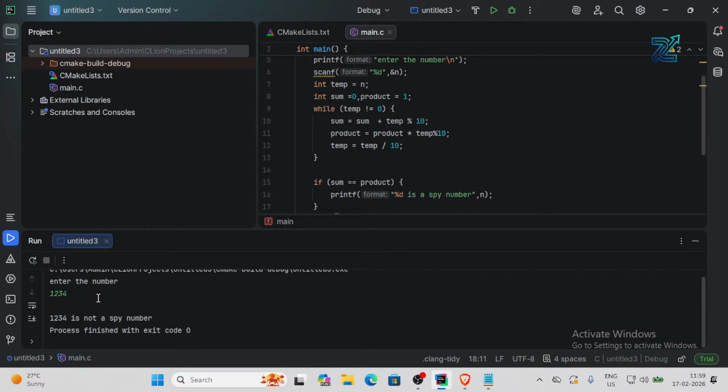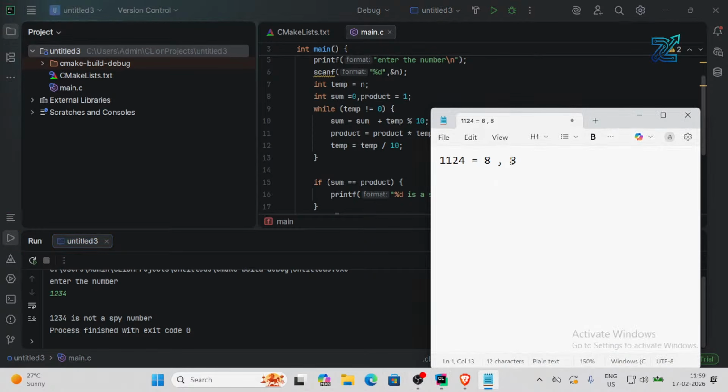So let us see one more problem, that is abundant number. An abundant number is a number where the sum of the proper divisors is greater than the number. For example, let us take 12.